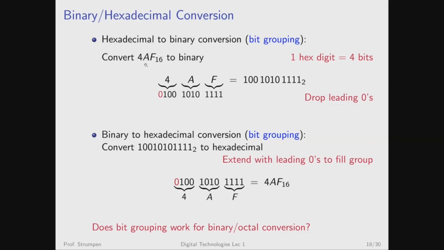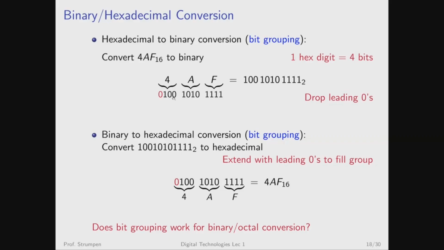And that particular observation simplifies the conversion between binary and hexadecimal numbers, as shown here in examples. If you want to convert 4AF as a hexadecimal number into binary, we simply start, best done from right to left, by converting the hex digits into binary. F hex equals 15 decimal equals 1111 binary. A equals 10 decimal equals 1010 binary. And 4 equals 4 decimal is 100.